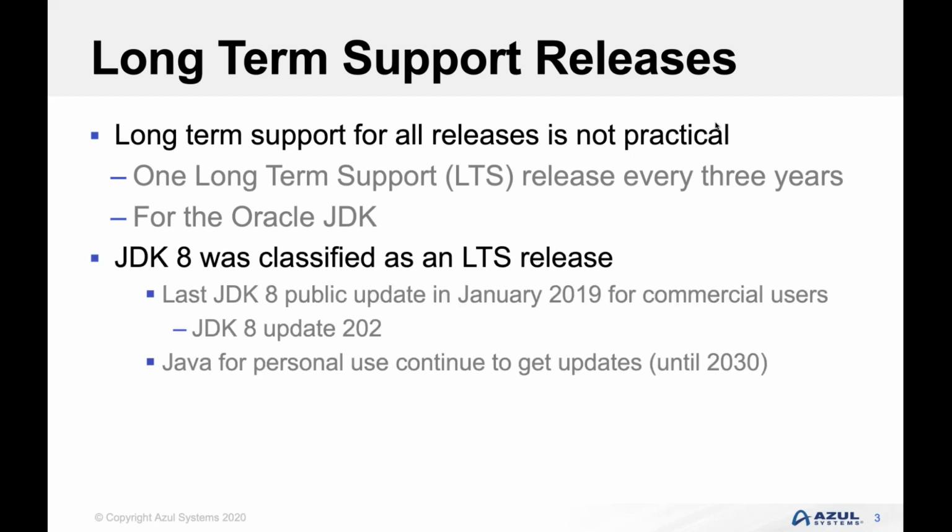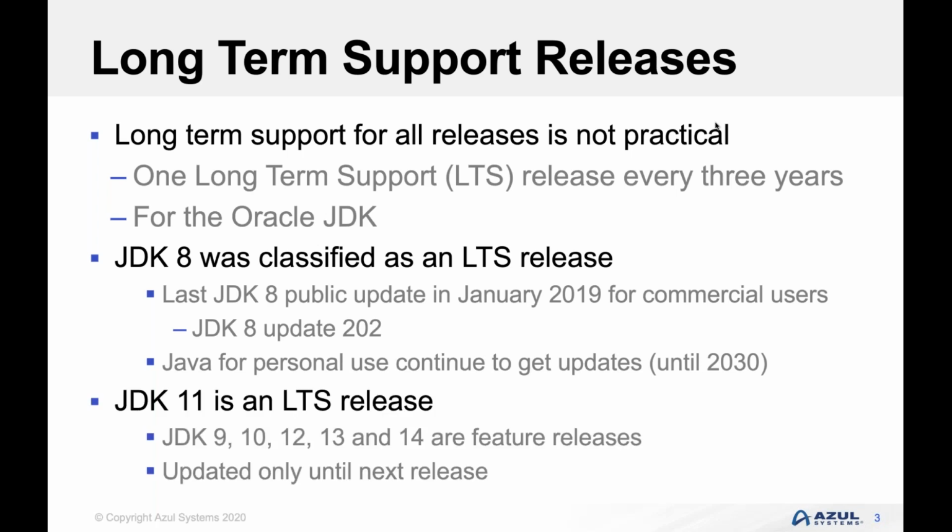To get things started, they classified JDK 8 as a long-term support release. And they said that they would continue providing public updates, ones you could use for free, until January of 2019, last year. And that was for commercial users. So that means that up to JDK 8 update 202, those are free, publicly available updates. For people who are using Java for personal use, if you're at home playing Minecraft on your PC, then you will still continue to get updates through the Java update tool until the end of 2030. So you can continue playing Minecraft on JDK for quite a long time yet.